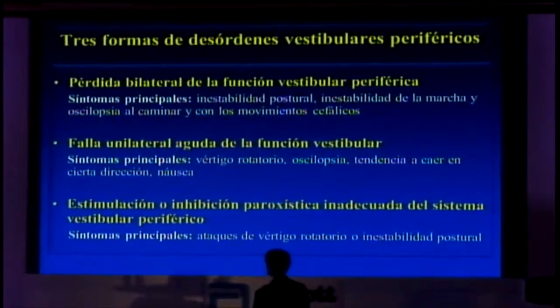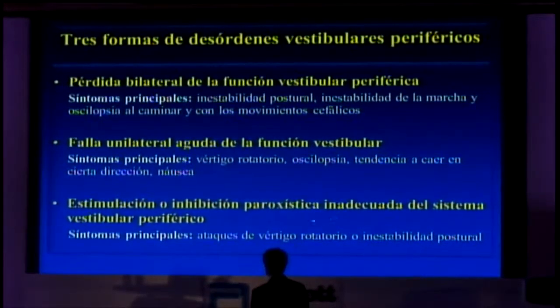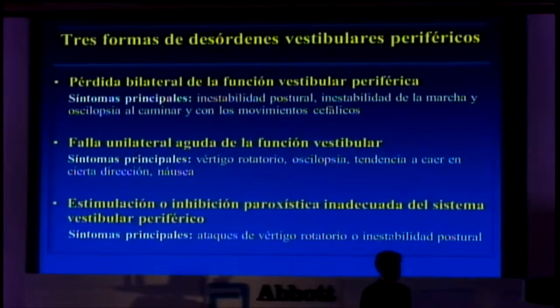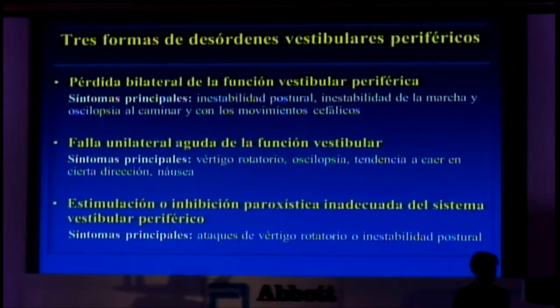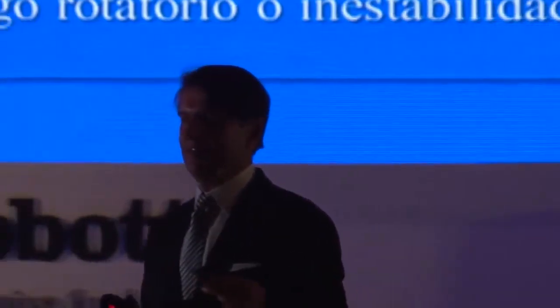And the third and most frequent type is caused by a pathological stimulation or inhibition of the peripheral vestibular system. And that's the price we have to pay for such a sensitive system. So small differences in the action potential frequency between the left and the right labyrinth, 5 Hz, induce vertigo in nine seconds. And these are the most frequent types. So what can you classify here? Which vestibular disorder? Any suggestions? And yes? What else?